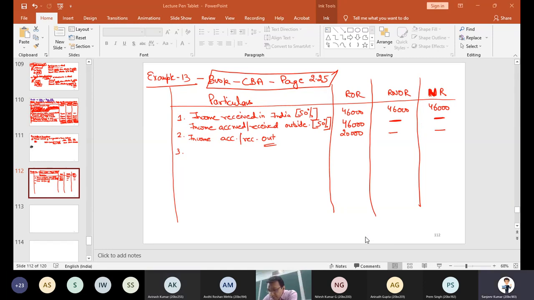Yes, sir. Because there are so many incomes which can be covered in even 2 categories. There may be some incomes which are accrued in India, and the same income might be covered in section 9 also, where it is deemed to accrue in India. So I will not go into that technicality. I should not go into that technicality. You simply check if one point is giving you the answer and making it taxable for everyone, that's over. So what you should write in this case is income received in India. It is clear.